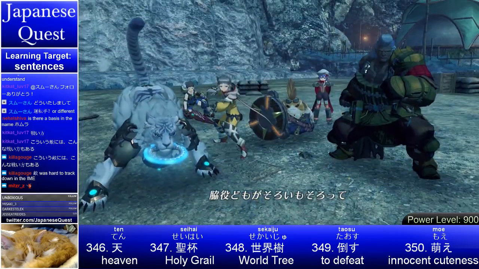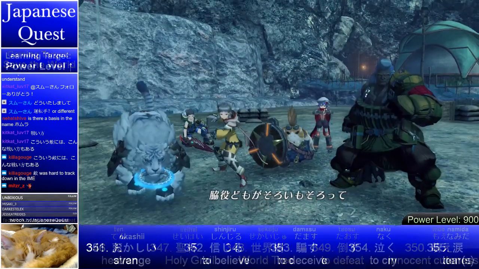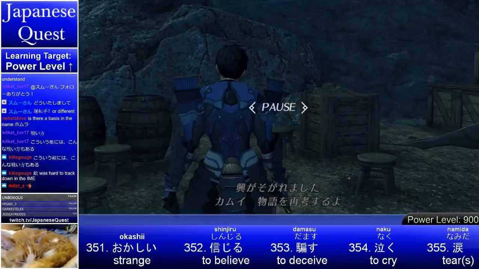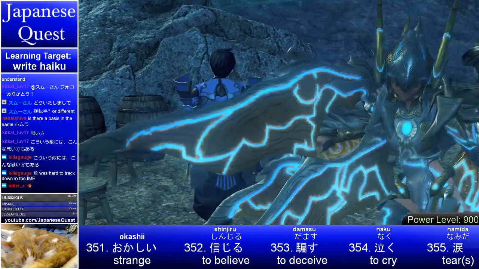飛躍どもがそろいも揃って. Okay, so all the wakiyaku, so all these minor players have gathered. By the way, the only one he thinks is a major player is the Tenno Seihai, the kind of holy grail, our blade. That's the one he wants. 票がそがれました。カムイ、物語を再興するよ。 Alright, so I think he's saying the scene ends here, we'll rethink how the story's gonna go. So he's running away for now.